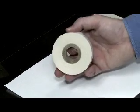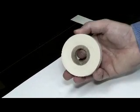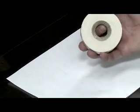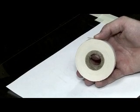Now that we've seen what areas need to be built up with more foil from our image, we're going to start the spot Makeready process and build those areas up with Makeready tape. It comes in 3 different thicknesses: 1.5 thousandths, 3 thousandths, and 6 thousandths. I like to start with the 1.5 thousandths because it provides an accurate measurement for how thick you are, and you don't overbuild in those areas that you're spotting up.